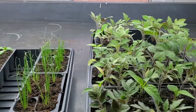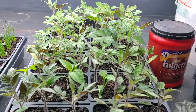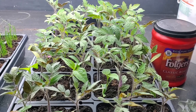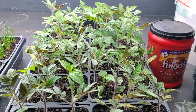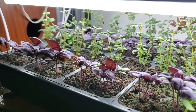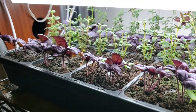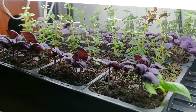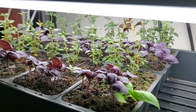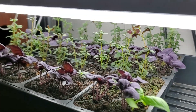We also have our tomatoes and our jalapeño peppers from our seed starting mix experiment, which we're going to be thinning and up-potting. This is the remainder of our herbs from our seed starting experiment — our smaller herbs and herbs that were not growing as well. I did compost some already, but these ones I'm going to be giving to family and friends and keeping some for myself.